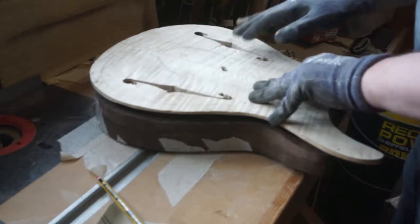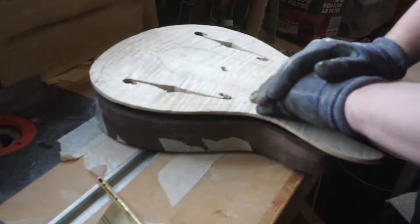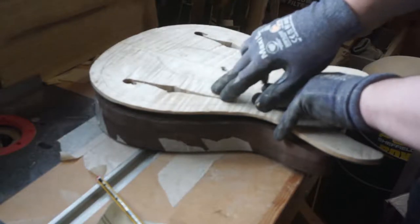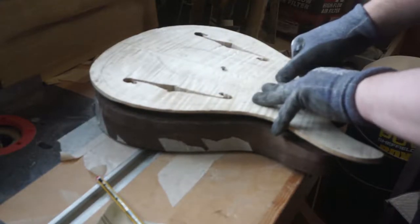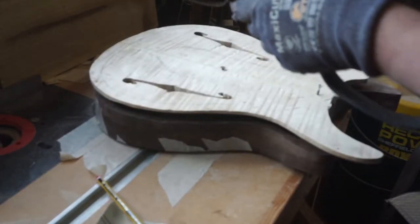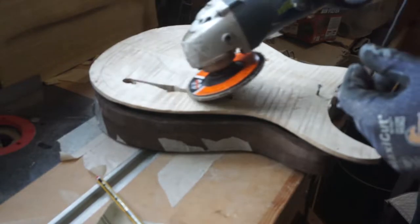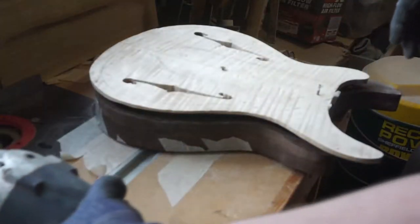I did have some gouges that I bought and tried to sharpen, but they were just cheap ones, and to be honest with you, they just didn't seem up to the job of cutting into hardwood. So I'm kind of willing to waste what's left of this flapper disc to see what material we can remove with the angle grinder.